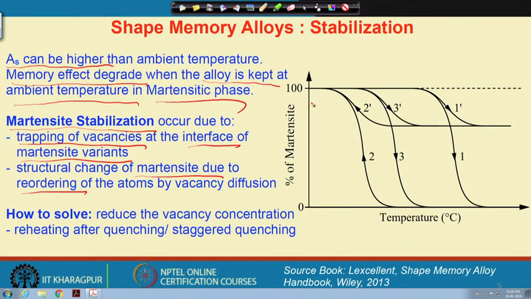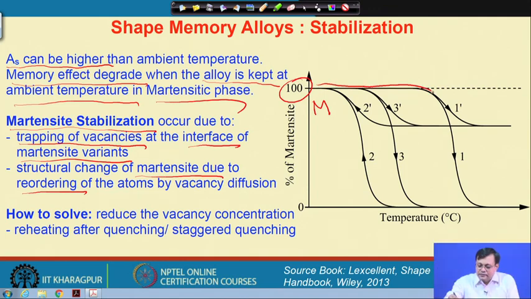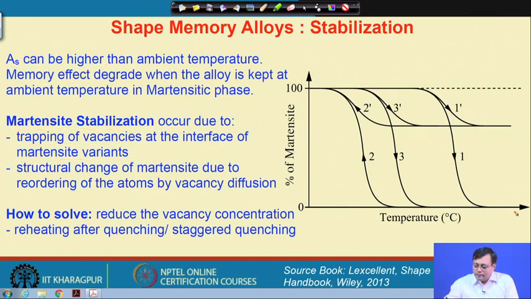Let us say I start with martensite, I have 100% martensite, I simply raise the temperature and it starts transforming and goes to the austenite phase. So now I have austenite. Here it is austenite plus martensite, and after this I get 100% austenite. Now again, let us say I cool from the austenite, and during cooling at the martensite start temperature the transformation begins. So I have martensite plus austenite in this region, and then all the austenite transforms into martensite.